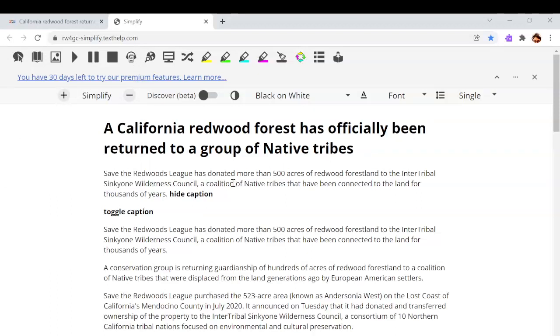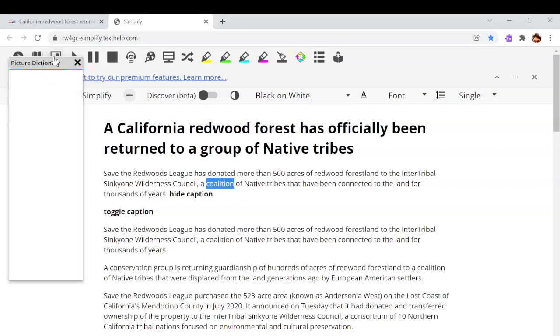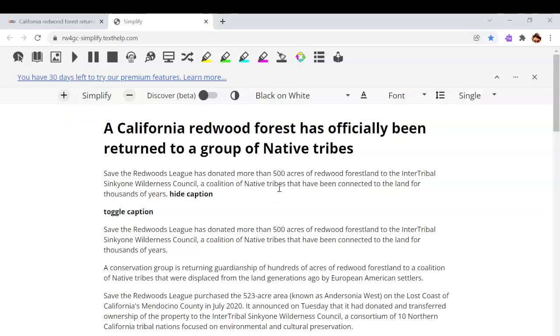Additionally to the dictionary option, if you highlight coalition again, next to dictionary, you have picture dictionaries. So if you click on that, it'll show coalition, and they'll provide a visual to help students build on their knowledge of the word coalition. As you can see here, after looking at the definition, they can be like, oh, look, yeah, there are different entities grouping together to work together. So that's also a really, really good option as well.